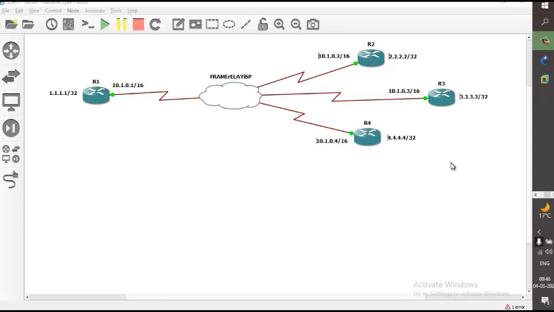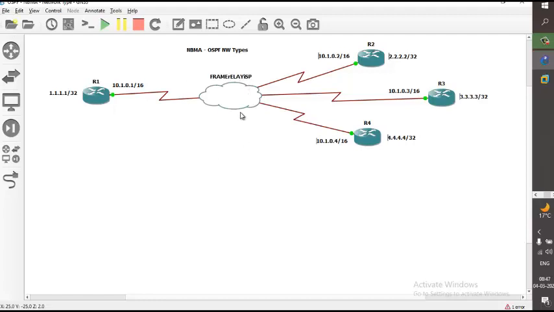Okay, so we are going to do NBMA, OSPF NBMA network types. It is not only for NBMA, it is also used in a broadcast environment to have those features that are available in NBMA network modes. NBMA OSPF network types.